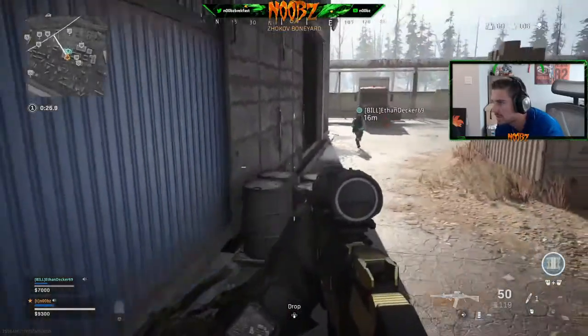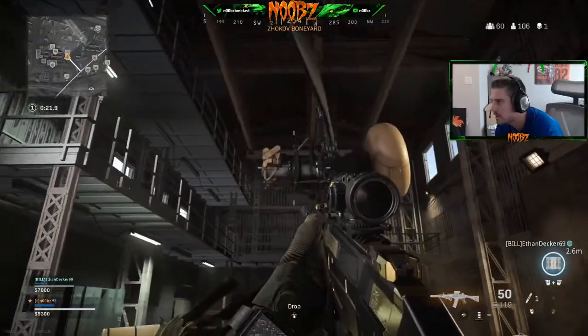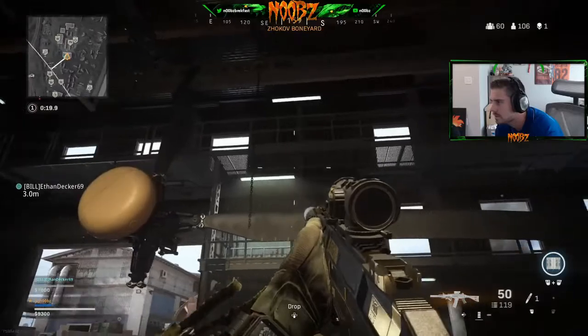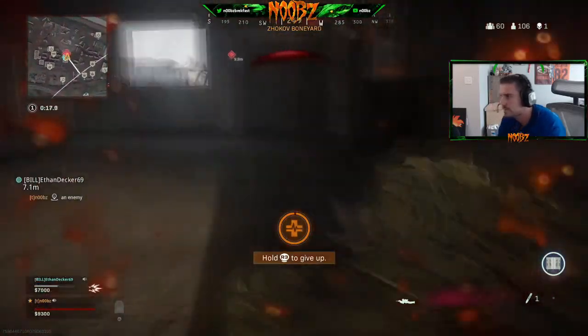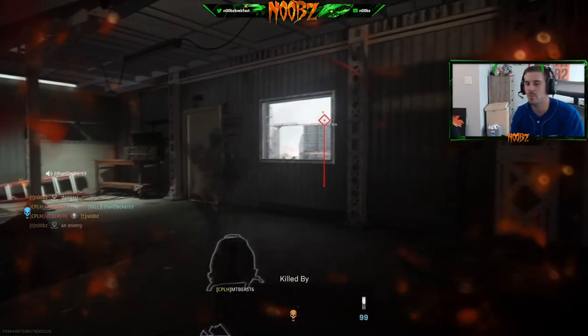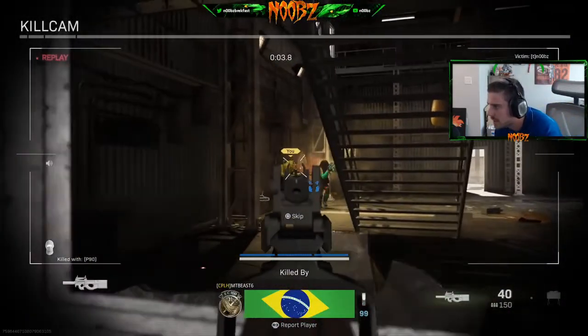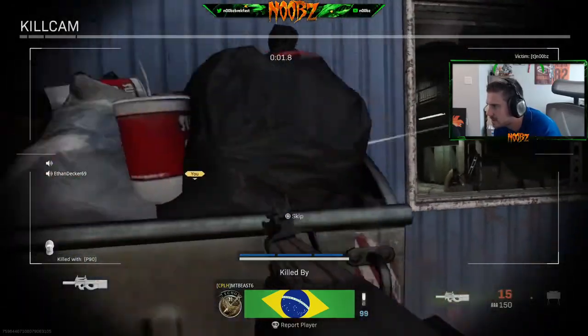Okay. No, he's upstairs. He should. Somewhere. In the window. No way. This is how we die? Really? Oh, he popped daddy and slipped out, man. Good play.